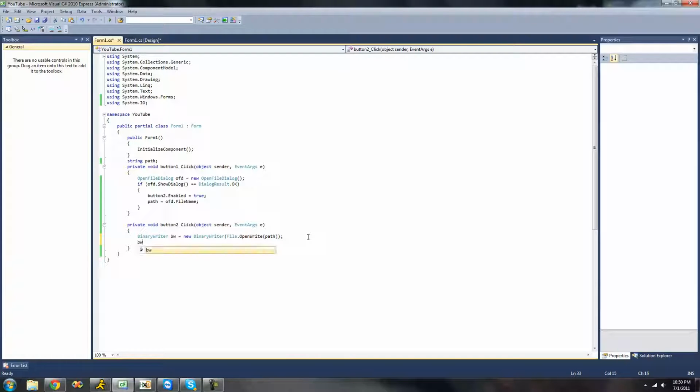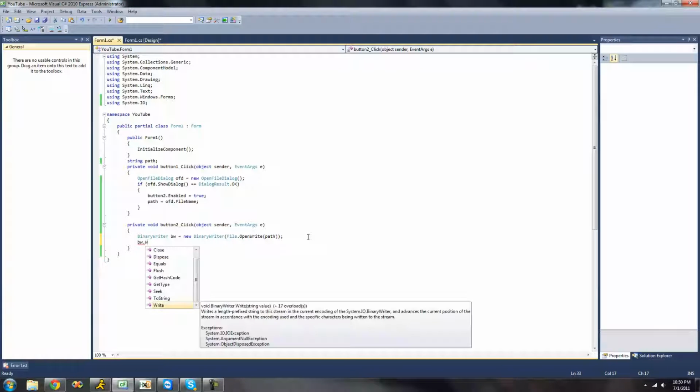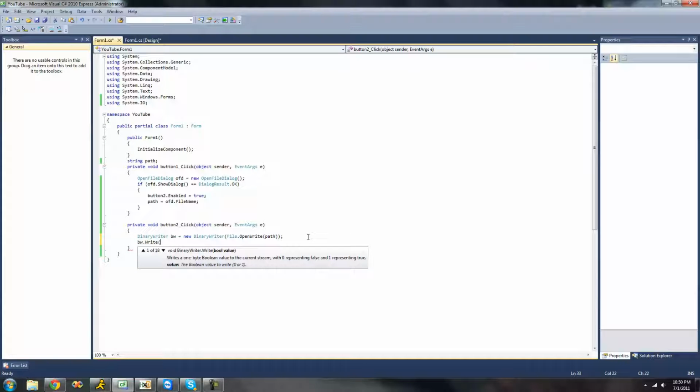So in order to write, you're just going to want to do BW.Write to use the write method. And this is overloaded many times, so there are many different value types that you can write. We're just going to be looking at writing a character first, so we're just going to do C. Just going to write the C character, and it will by default write at 0 because we haven't specified a position yet. And we're just going to want to make sure we dispose of this BinaryWriter because we don't want to get any errors saying like this file is already being used by another process.